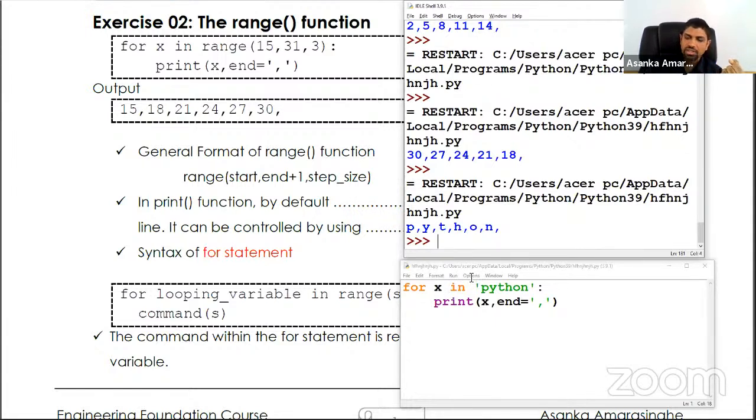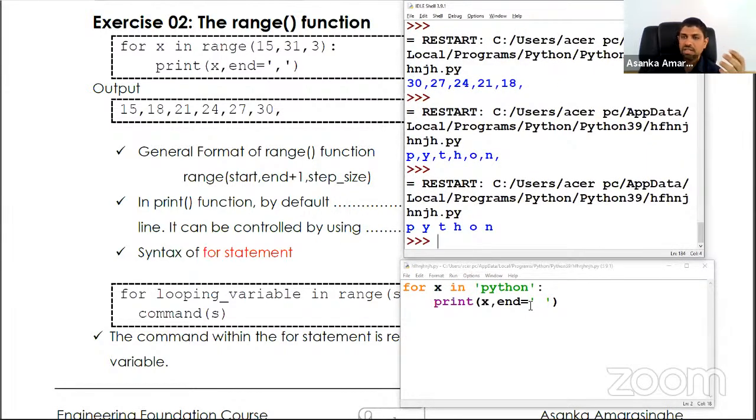The first value for x is p. Okay, I will use a space for end. Then you can see that p is printed and a space, then y is printed, then t, then h. You can see the value of the looping variable. For example, we can call it letter.